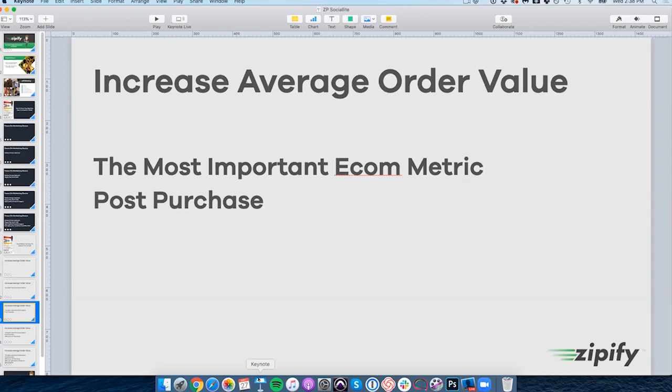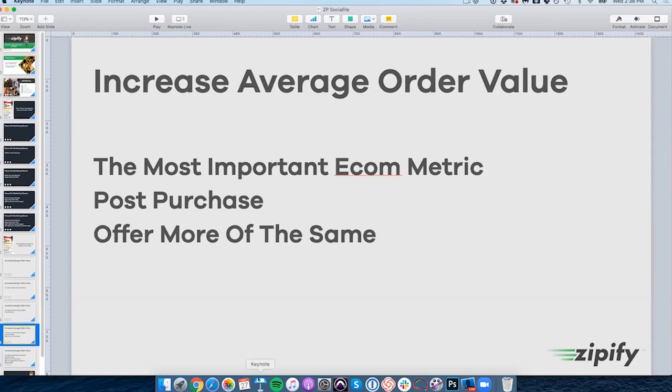And then when you couple it with the product delivery, like ShipStation was talking about, that one is super important. That experience that you're creating for these people, then they're going to come back. But let's say they don't, this also safeguards against that. And so what you can do is offer post-purchase upsells and really maximize this checkout experience for them. In processing over 300 million and some change for merchants in the last little bit of time, what we've seen is one more of what they just bought, or a couple more of what they just bought at a discount, is what works the absolute best for a post-purchase checkout.